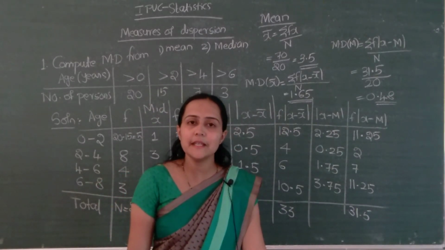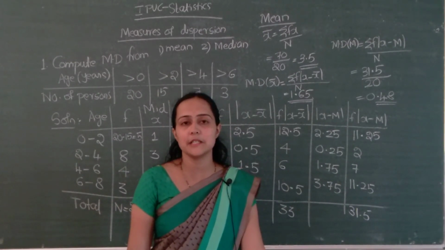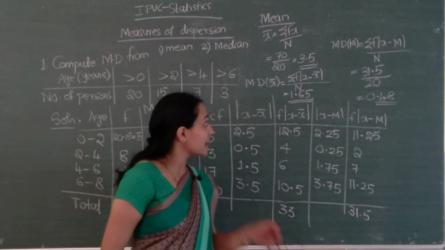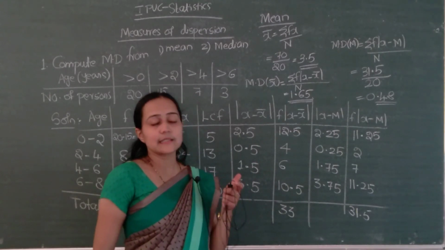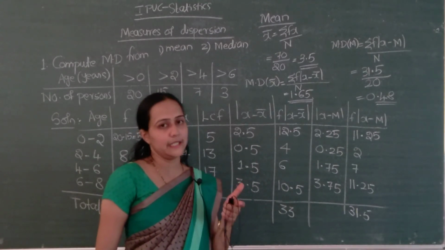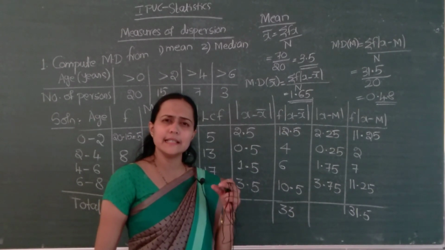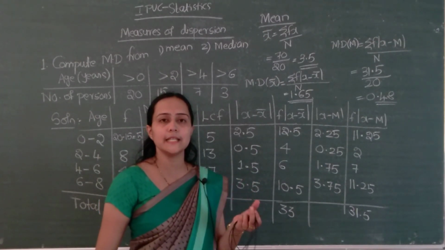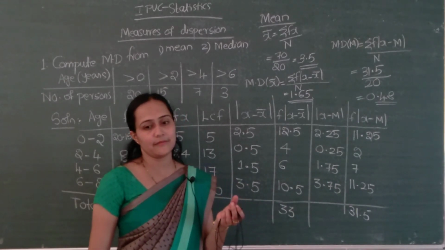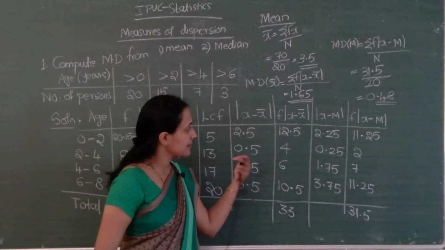From this problem also you will come to know the minimal property of a median. Mean deviation is least when it is measured from the median. Compared to others, mean deviation from median is least. This is called the minimal property of a median. So, in a problem, if they didn't mention which measure of central tendency, you have to compute mean deviation from the median itself. Clear?